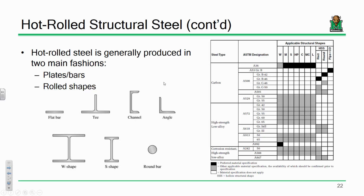The Steel Manual actually provides you some pretty nifty guides on, depending upon your product that you're using, what grade of steel is most applicable. So for instance, if I buy an angle from a steel mill or from a service center or somewhere like that, more often than not, when I purchase that angle, it's going to be comprised of grade A36 steel. The same thing for C-shapes or channels. Same thing for HP. Those are piles. That's going to be in grade A36 steel. So if you ever look at a pile, it's probably A36. Wide flange shapes are usually produced in A992. Those are usually used as main load resisting elements in buildings and bridges.